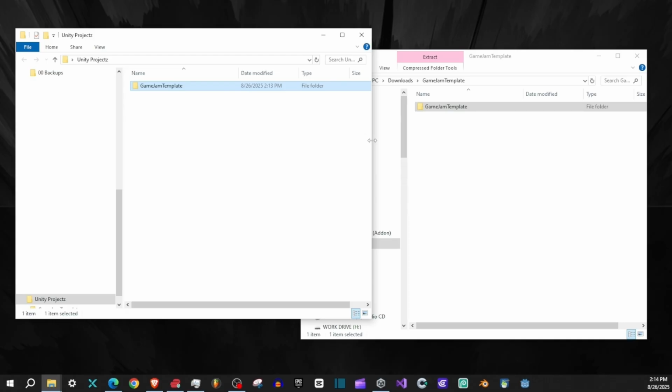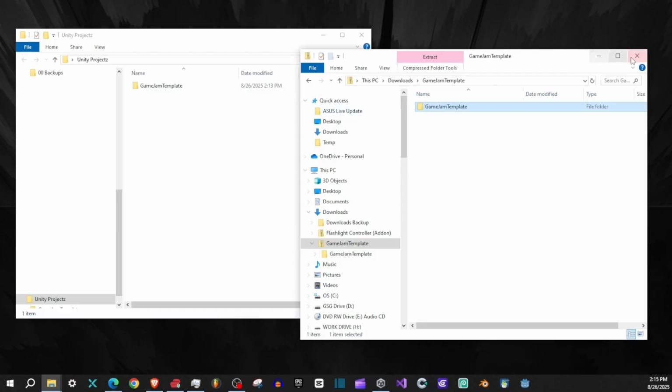So if you're a teacher or a student, that's one way to do it as well. You could figure out a way to download it and then put it on a USB drive and then copy it over to the PCs as needed. Now that we got it downloaded though, we no longer need to look at our downloads folder.